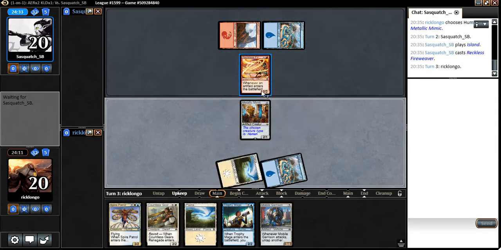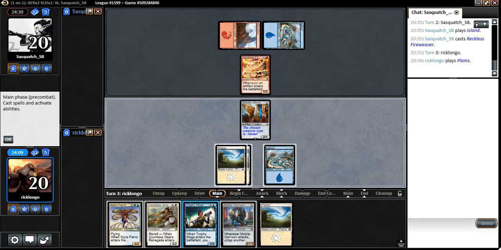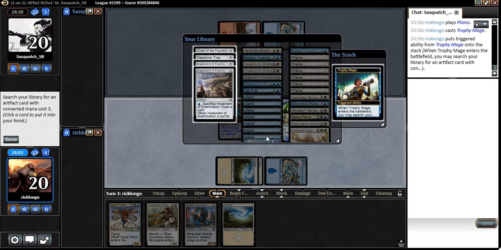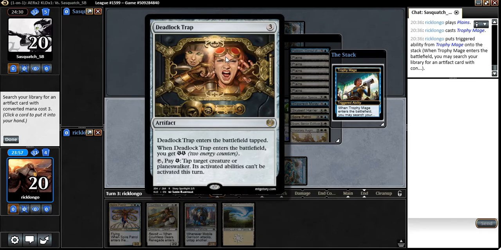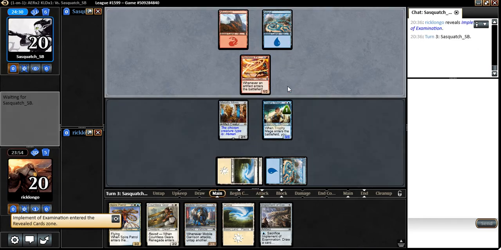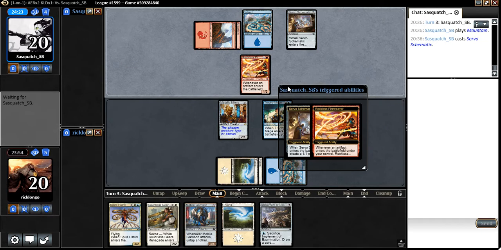Alright, Reckless Fireweaver. Alright, there we go, there's a land. So let's bring in a Trophy Mage. Yes, I would like to use the ability. And I think I want an Implement of Examination here at this point. Yes, I do. Not attacking, obviously. I mean, this is a pretty nice start for the game here from me.